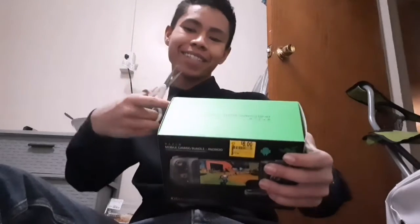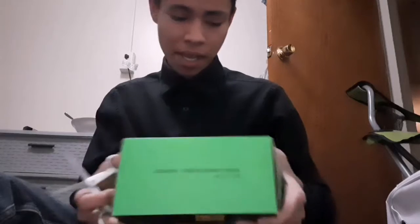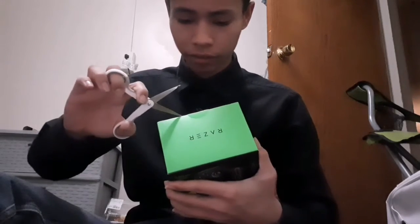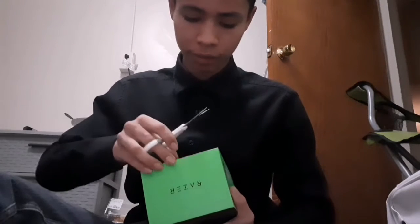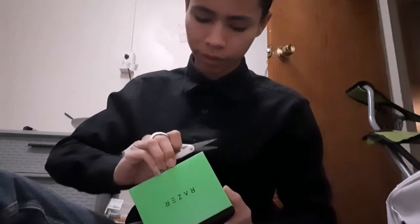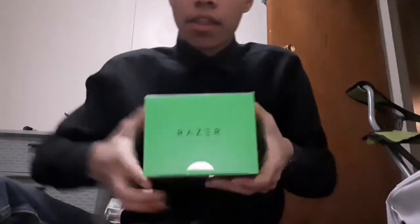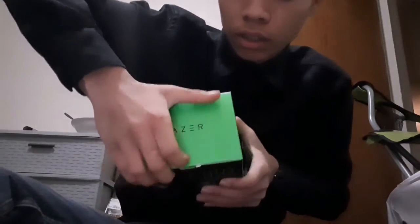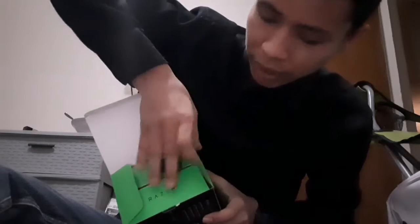Okay anyways, I'm going to see how this opens and how good it is. Let's see what we're going to get. It's made by Razer, and we all know Razer does stuff with computers and Lenovo I guess, but that's all I know. I don't know anything else because I've never ever had something from them.